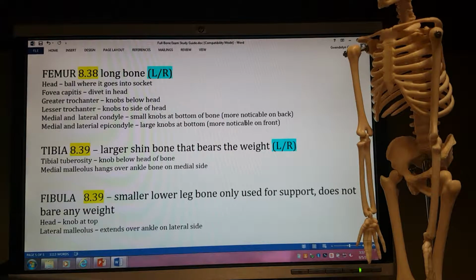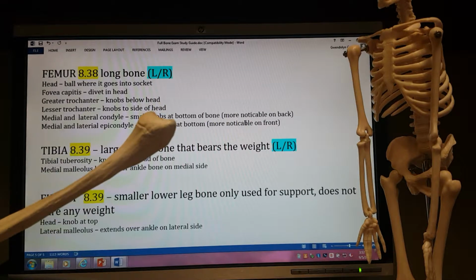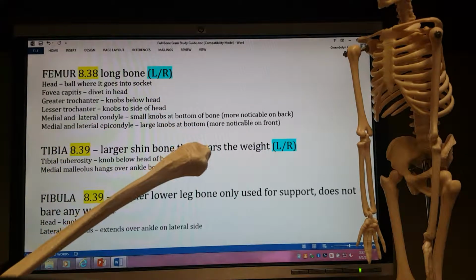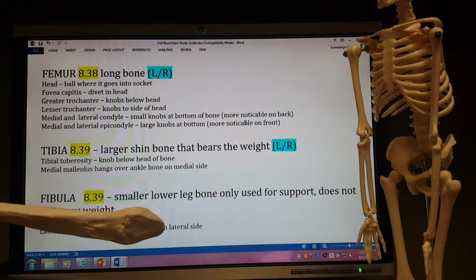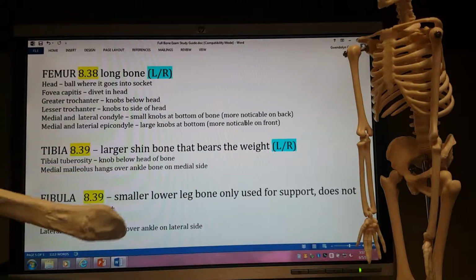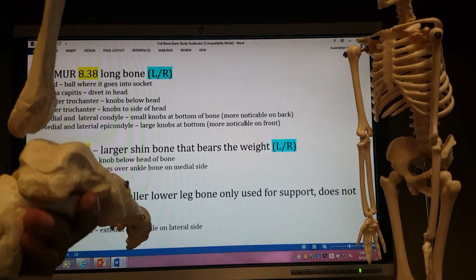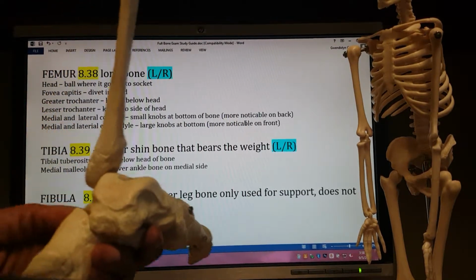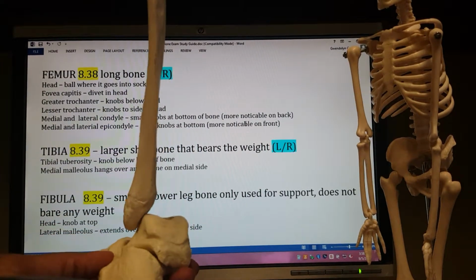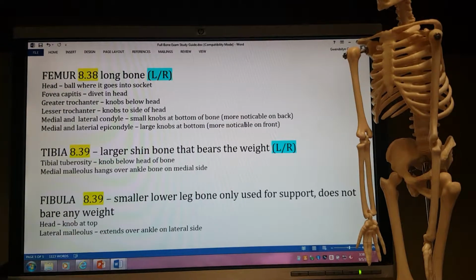So for your fibula, they kind of look very similar. So here's the head region, which is kind of more club-shaped, and that's one of the features you will have to know. The lateral malleolus is kind of more arrowhead shaped, so a little bit more pointy. Again, its job is going to hang over the ankle and help to give support. So it just gives a little more stability to that ankle region. And that is all you need to know for the fibula.